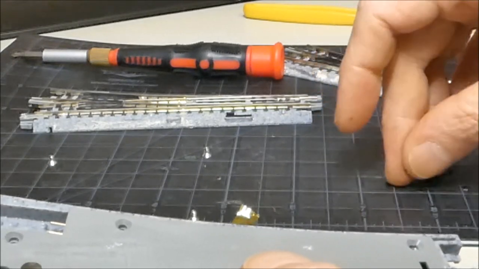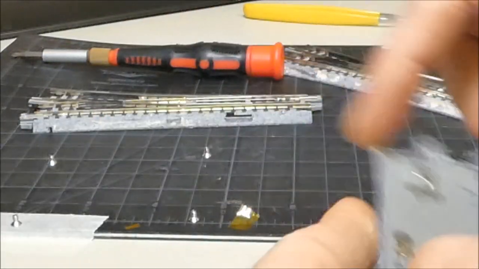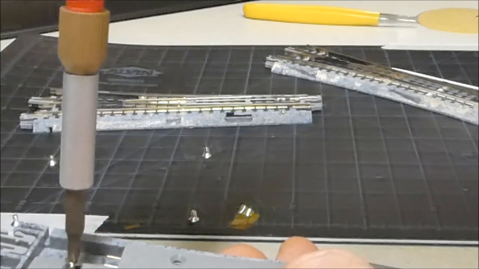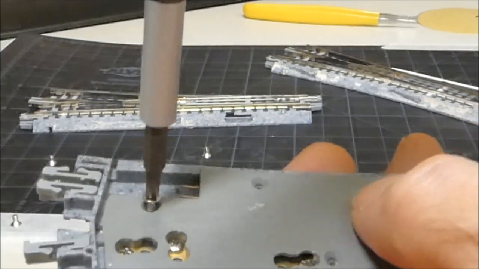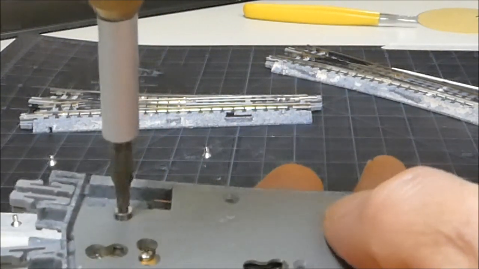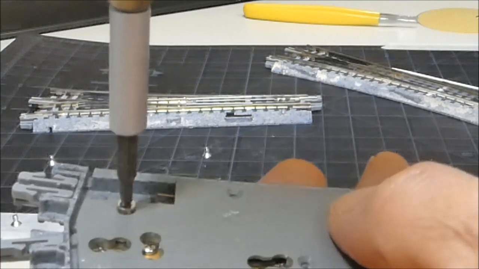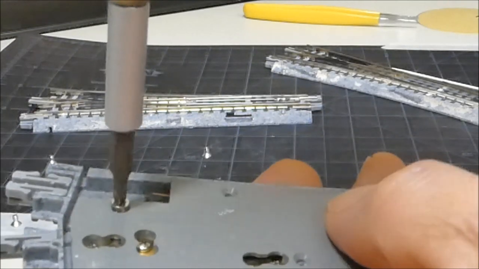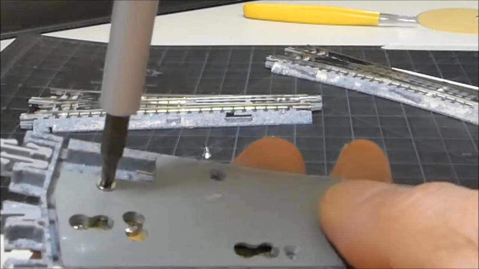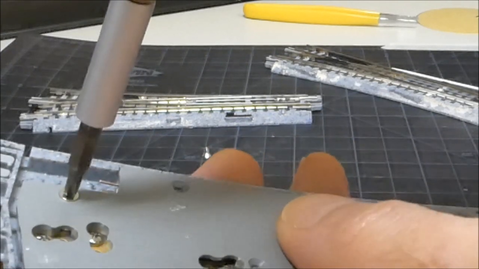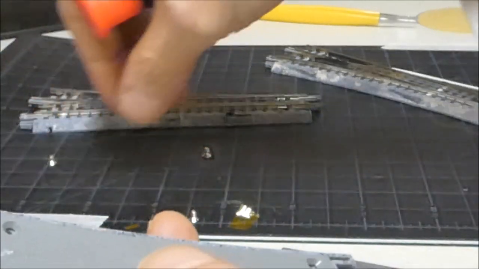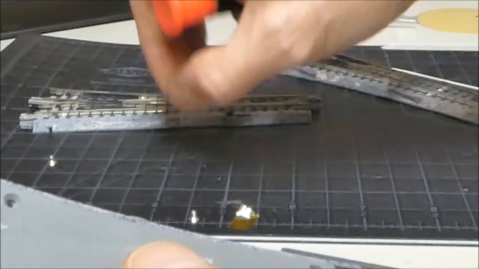These screws go in, well it's reversed. They're patterned out as if this was sitting this way and I know that, so this one goes in here. Again, this is plastic, metal into plastic, so this one very much I want to get it kind of straight and loosen, turn. It'll click into place, it'll drop into those threads. You'll feel it, then screw in very easily, going back in right where it came out of, and you don't end up with cross threading and ruining your plastic part and having to put in like a bunch of Loctite or something to recreate threads.